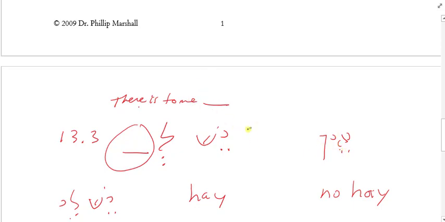Okay? So yesh means there is, or in Spanish, "hay." Ein, there is not. And it could be there are, and there are not. So what am I going to do? I will just say yesh followed by whatever exists. So what if I wanted to say there is a horse? Well, how would I say that? Yesh sus, right? Yesh sus.